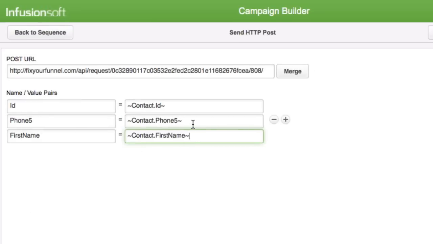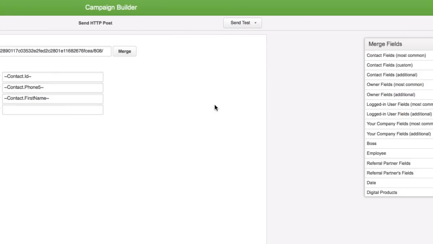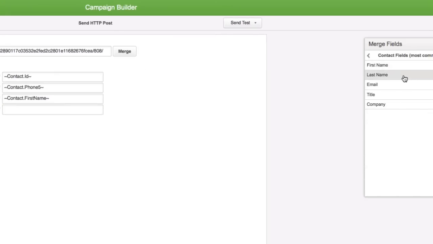So if I was doing that, instead of sending the phone field, I'm going to send my first name because I'm merging my first name. I need to also send the last name, even if I'm not merging it into the body of the card, because that's used for mailing the card out. So I would click on the plus, I come over here, click on merge. I'm going to go to the most common because I'm looking for last name.